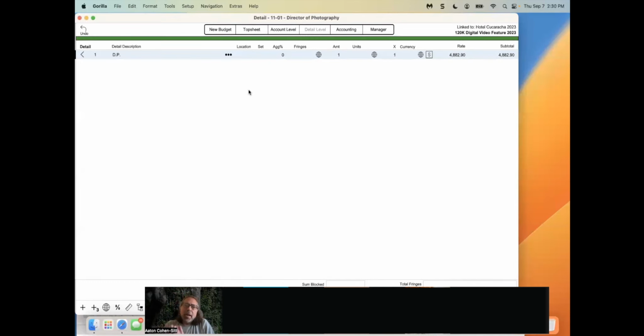So now that we've got our rate, that's a weekly rate. I didn't import the DP from the schedule, and I didn't import the days because I'm working on a weekly schedule. So let's say we have a 6-week shoot. Now there's a few ways to do this. There's the simple way and the more complex way, and the more complex way is going to save you time in the long run. So if I go over here and let's say we have a 6-week shoot, I can type in W, obviously at $4,000 or $5,000 almost a week, we've got almost $30,000 that we're paying the DP. Now that's one way to do it.